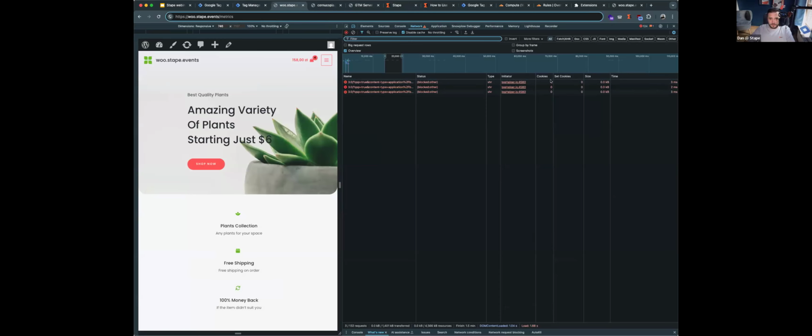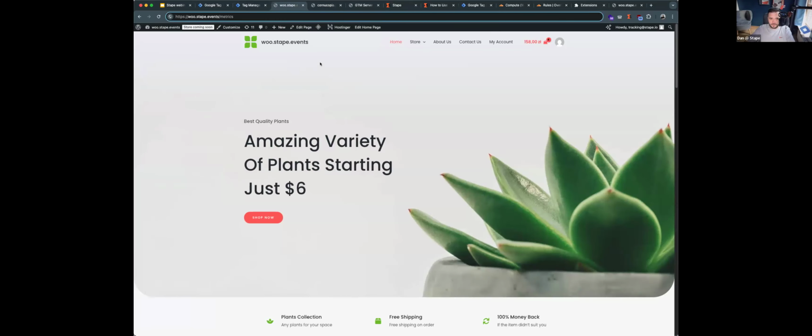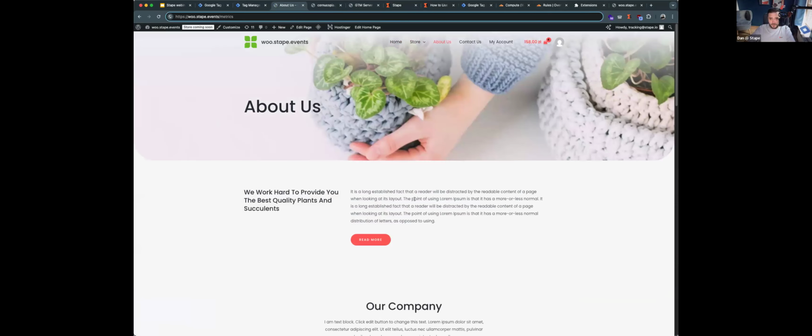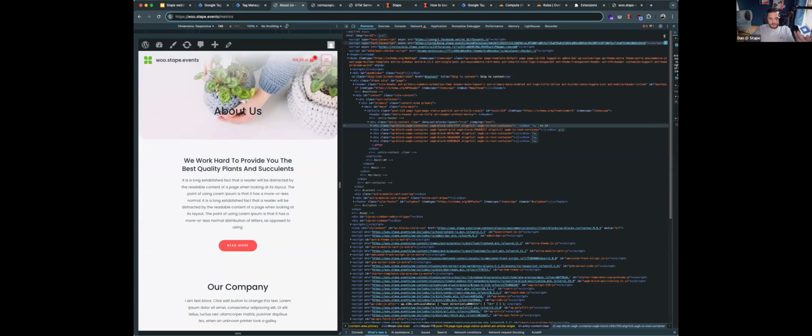So the way it works, I'm a normal user. I just go here. Let's close the network. I just walk around the website, and every time I unfocus a page or every time I switch a page, we send a request to your server container with the cookies that are currently here that match the list that we've configured, and they will be stored somewhere under the hood in your container.